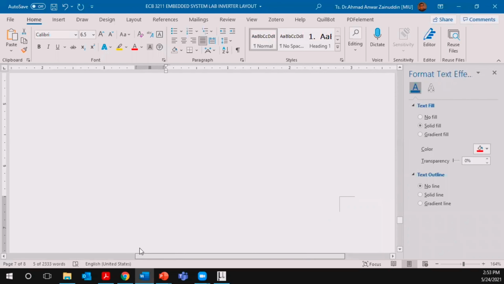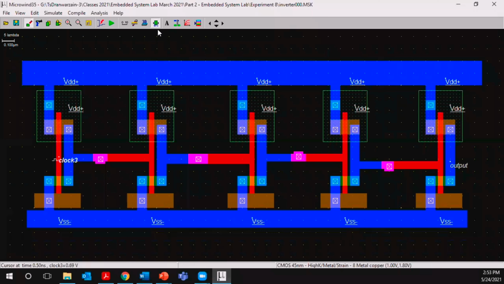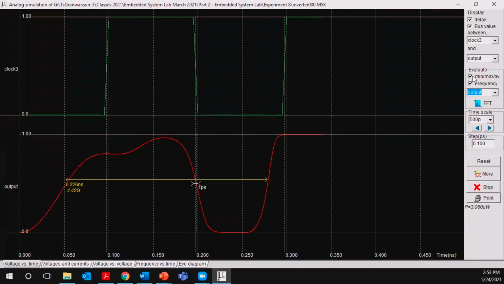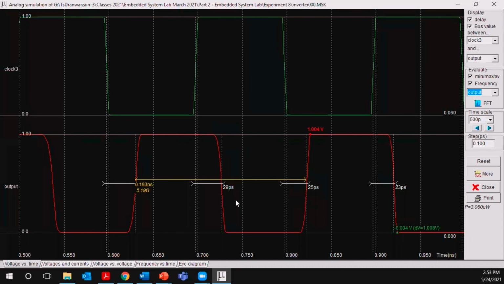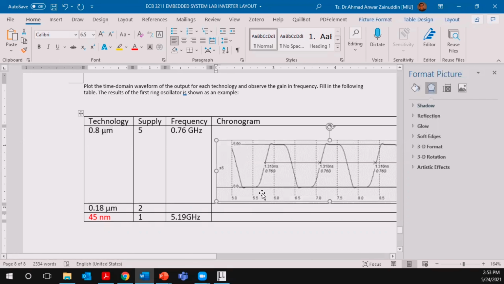Okay, so next you need to draw 0.8 and 0.18. So you should have your table like this. Previously we have this one, the 45 nanometer. So you should put your supply as 1, and what is the frequency obtained in this simulation? Okay, 5.19, 0.193 nanosecond, 4.19 gigahertz. So here you can put 5.19 gigahertz. So you need to do it for 0.18 and 0.8, and you should put the result like this.